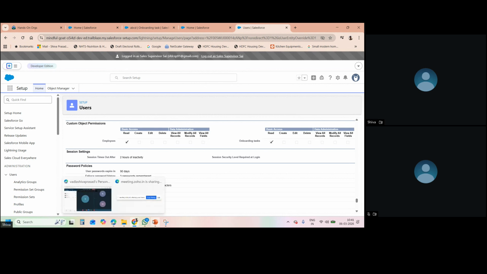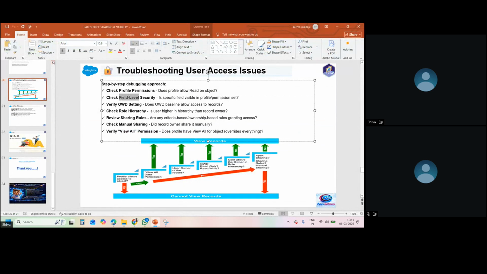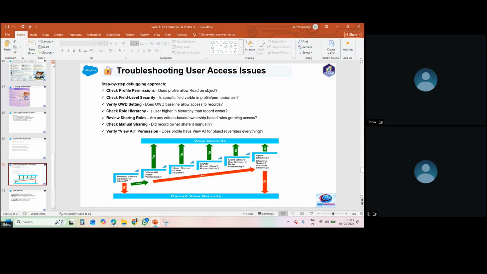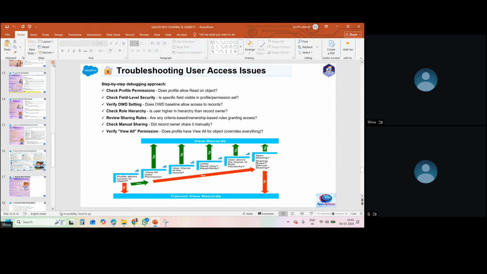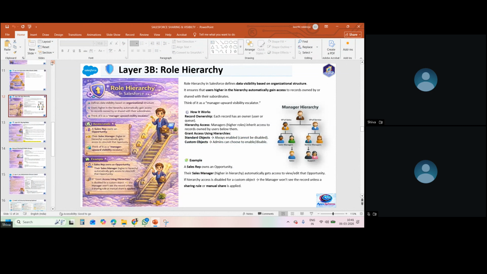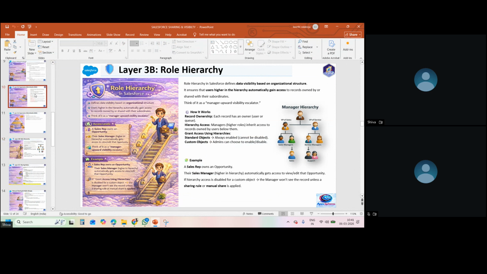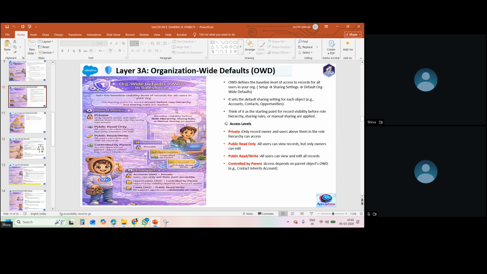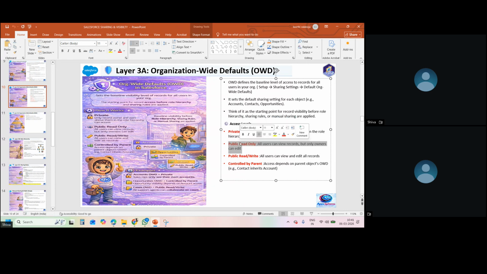So this is OWD settings, organization-wide defaults. When we give the sharing settings in the OWD, we have to give the same settings in the profile level as well.